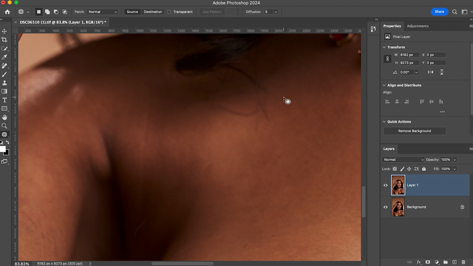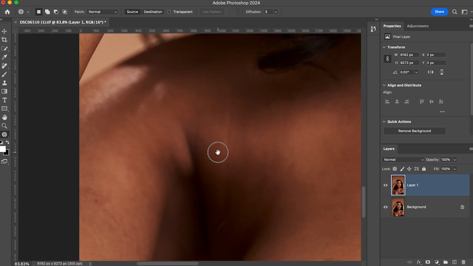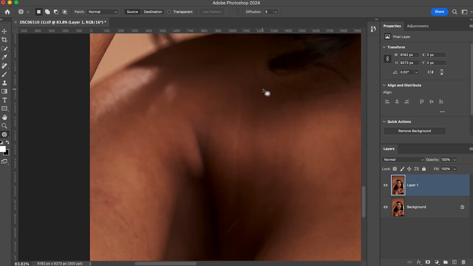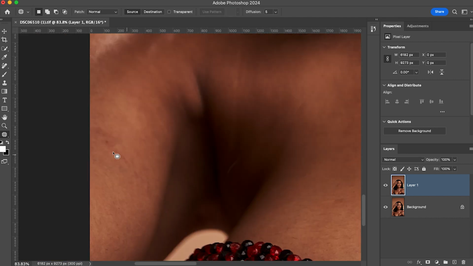Drag it down. So this is the patch tool, the tool that I'm using now. It's usually my favorite whenever I want to get rid of blemishes or any form of distraction, you understand?